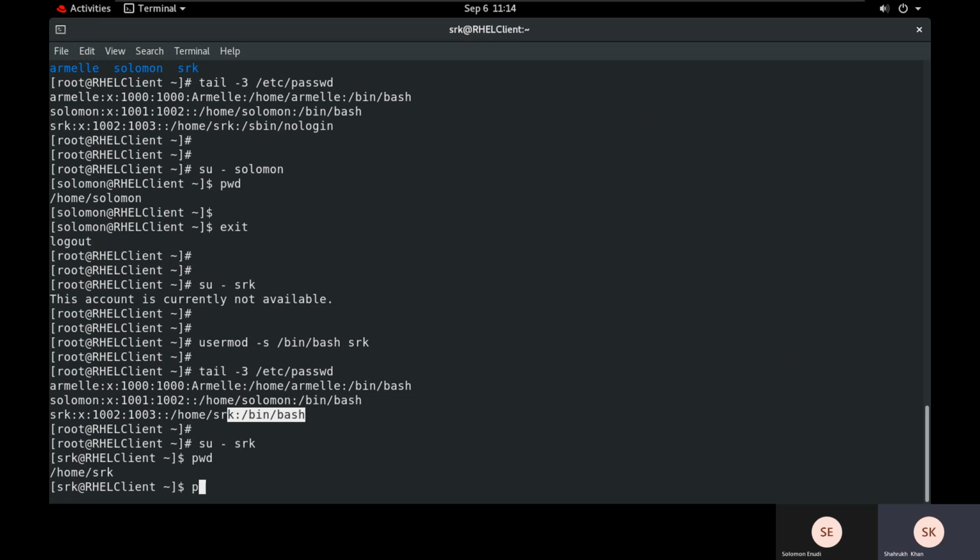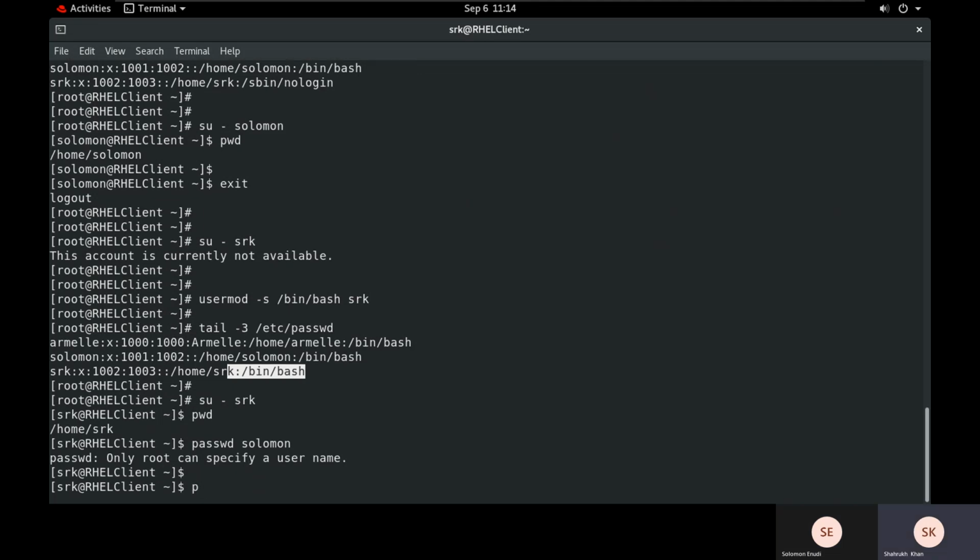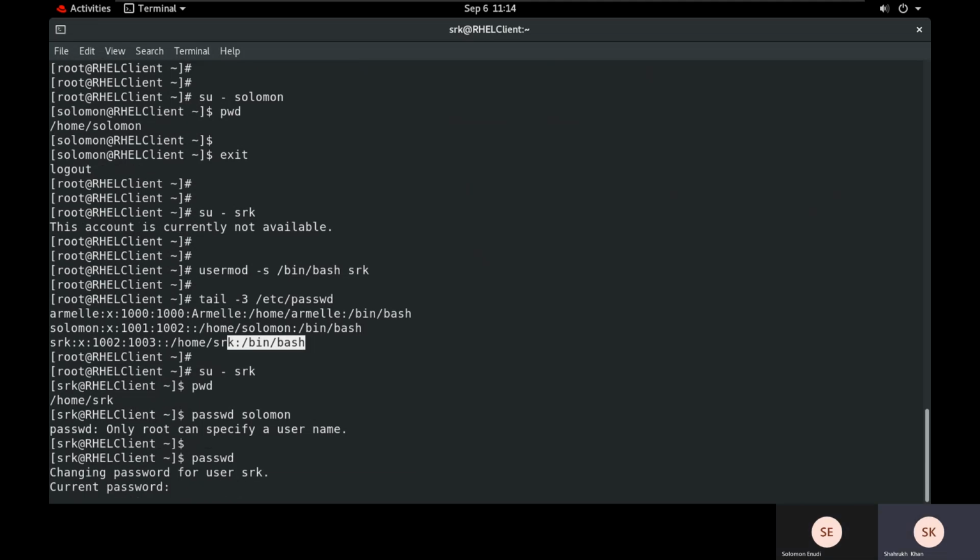If the srk user tries to set the password for the Solomon user, only the root user can specify a name. If he tries to set the password for himself, even he cannot do that. Why? Because it is asking for the current password, and we didn't set the password for the srk user till now.